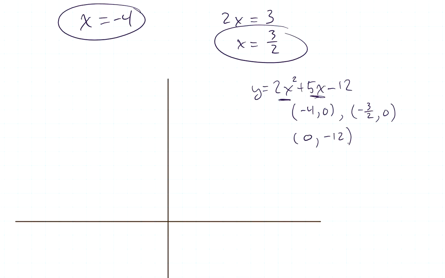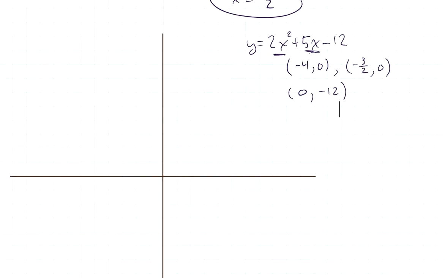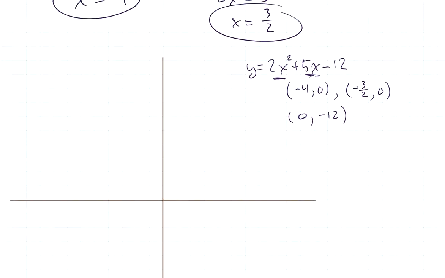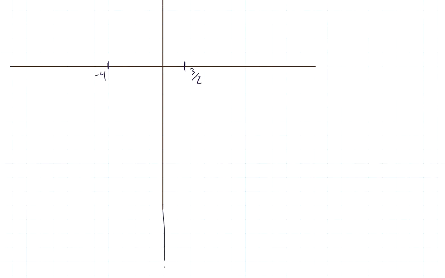It's great that I've got the graph paper here, but I don't want to use that. I just want to do a quick sketch. So this is +3/2. Just real quickly, +3/2 is like 1.5, and then at -4, it's 1, 2, 3, 4. This is -4, 3/2, and my y-intercept is way down here at -12. I don't know that this is exactly -12, but I'm just going to roughly sketch that.